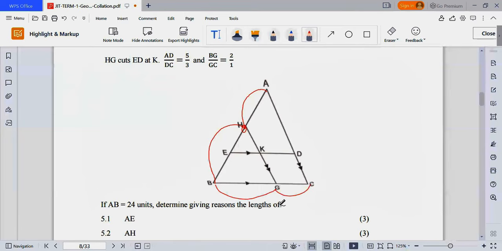So note how I'll be taking this. So this is the ratio. What are we supposed to calculate? AH, right? So if I'm taking AH this way, I should also take this. So AH is in proportion to GC, meant to say GC. And then HB over HB, which should be in proportion to what? To GB.